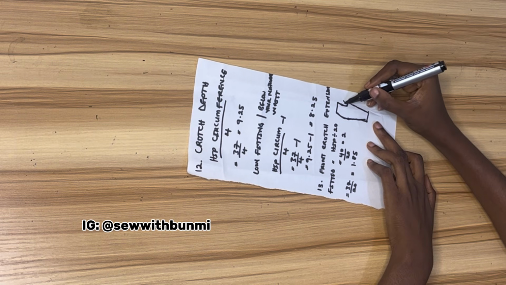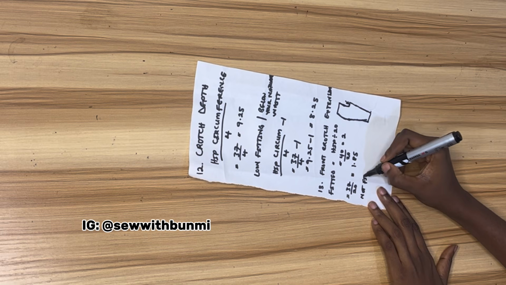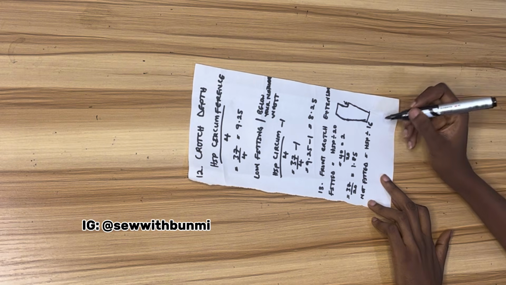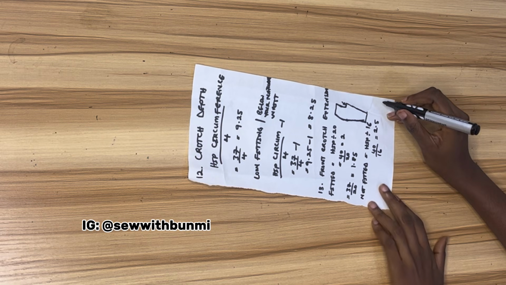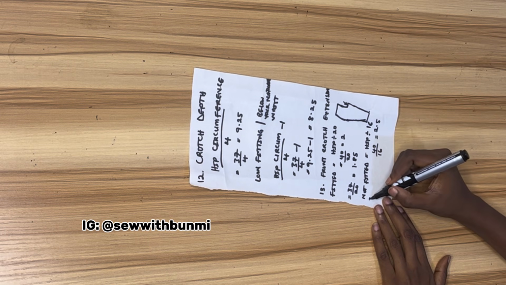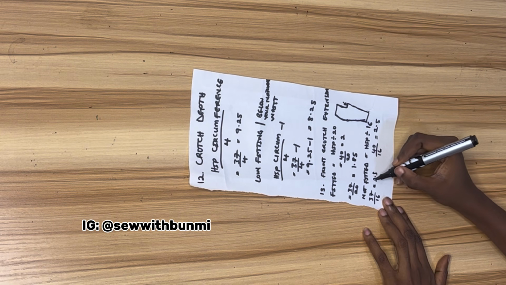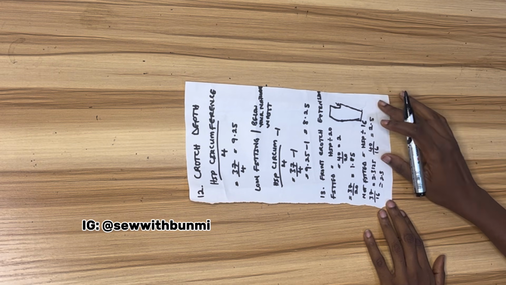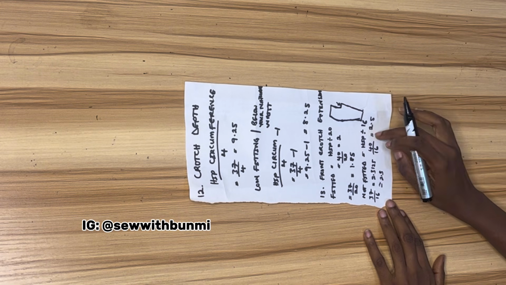This area where I have my arrow, that is my front crotch extension. Now, if your trousers is not fitted, the calculation for your front crotch extension will be your hip divided by 16. So for a hip circumference of 40, that will be 40 divided by 16, and you have 2.5. I hope we understand. Let me make another example. If your hip circumference is 38, 38 divided by 16, that is 2.3125, and we can approximate that to 2.5. You can either use 2.3125 or you approximate it to 2.5, and that will be your front crotch extension.